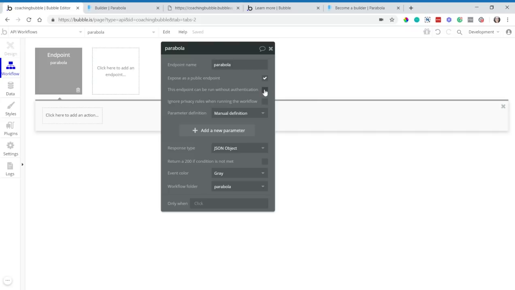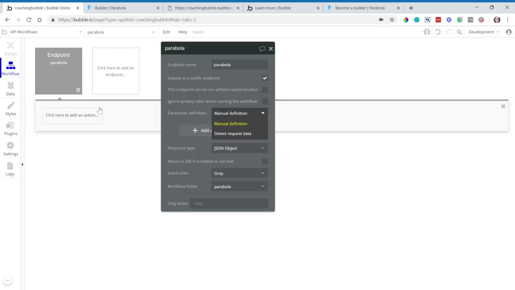So let's go ahead and do that. I'm going to leave this unchecked, and I do not want to ignore privacy rules. So Bubble is going to check for a valid API key, and I'm going to show you how to set that up in Parabola. Now, the endpoint itself, the full URL, the easiest way to grab this is if you set this up with a detect request data parameter definition here.